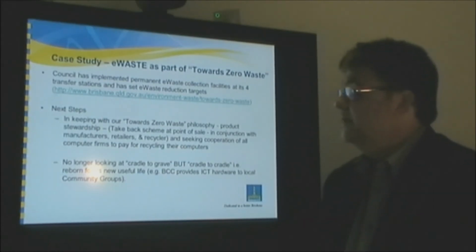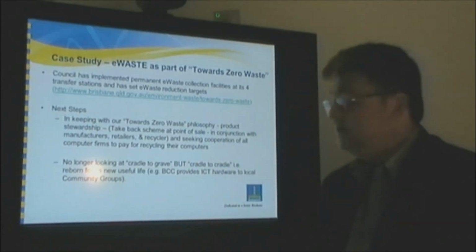Okay, the next topic that I'd like to cover off on is e-waste. Council did a lot of work within e-waste, and we obviously had a bit of an agenda there, as we run refuse stations. We implemented e-waste facilities within those refuse stations within Brisbane City Council. But we wanted to do more than that, so we set up the e-waste working group. It had representatives from AIM, AIIA, ACS (the Australian Computer Society), a number of other councils, state government, and EPA. So lots of name dropping. We tried to get people together to start thinking about how we take this approach and infect other areas, and what challenges they are having.